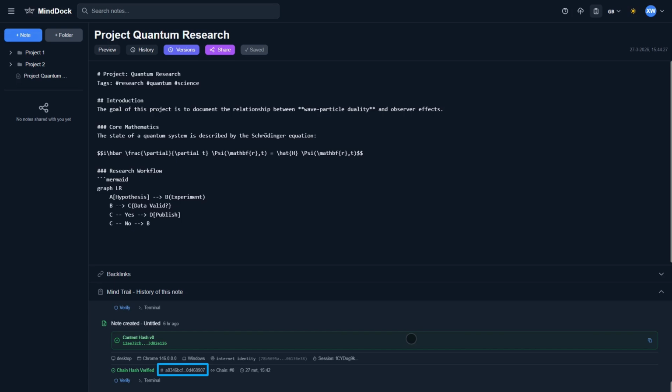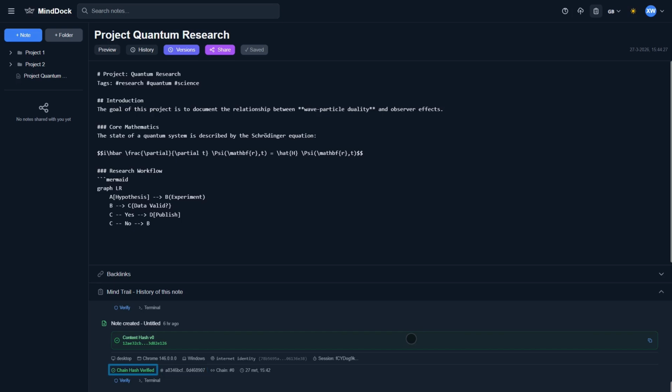If even a single period or comma were changed in the content, the hash would immediately change and the chain would break. This is very similar to a blockchain like Bitcoin, but with one key difference. Instead of financial transactions in the block, there are events related to notes, folders, and links between notes. For those interested in the technical details, the hashes are based on SHA-256, which is considered the gold standard for creating fingerprints in cryptography. In short, you can't simply forge an evidence report, because that would break the chain and make the report worthless.